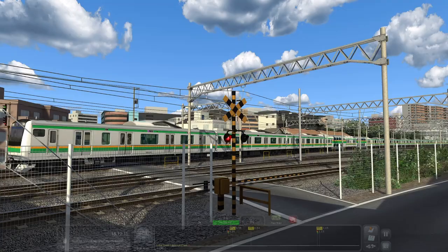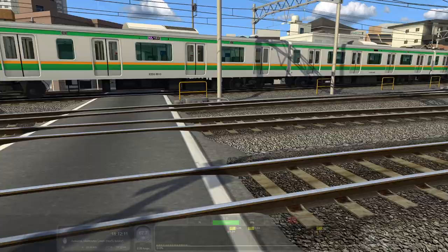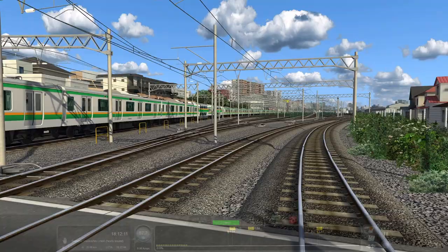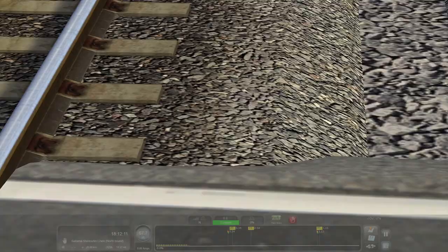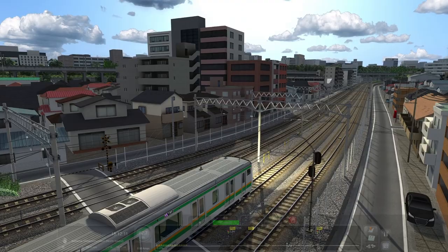There is surprisingly a level crossing on this absolute insanity of a network of rails. It's crazy to see a level crossing like this, but it looks pretty good, pretty faithful. The laying of the road over the tracks looks really, really nice. The groundwork overall, the texture of the ground and the ballast especially, look really nice. I love the color of that. It's just got that dingy gray look. It's just a damn good looking route. As far as route building, these guys have definitely stepped it up some.